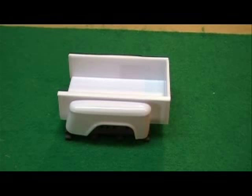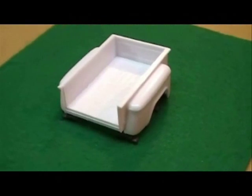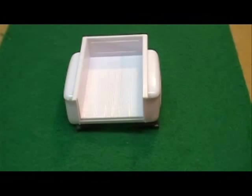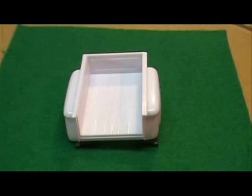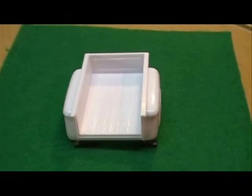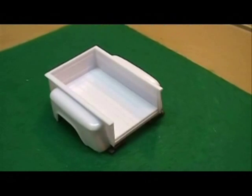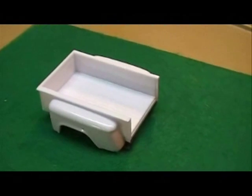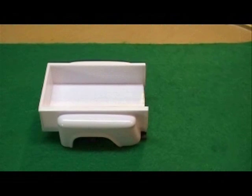Now this truck bed looks real good, but I'm not going to use this. I'm not even going to cut it up. I would probably make it into a trailer for another vehicle. Because this bed looks so good, I'm going to buy another one of these and make this half into a trailer. But I'm going to put a harpoon on top with the Slayer car I'm building, so I'm not going to be using this.